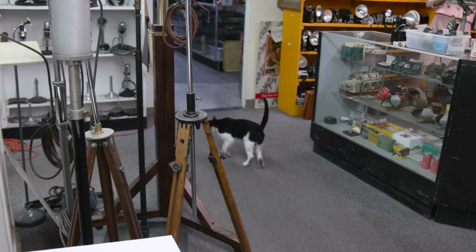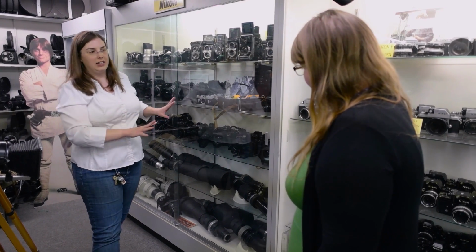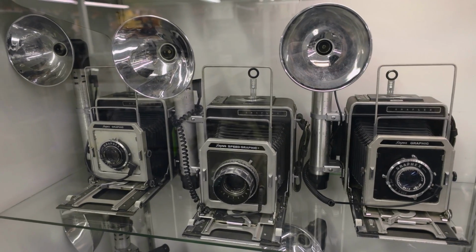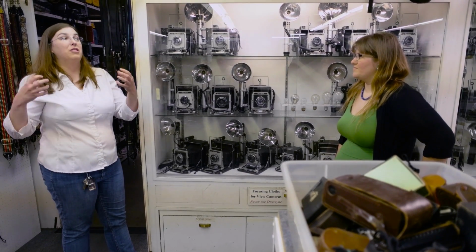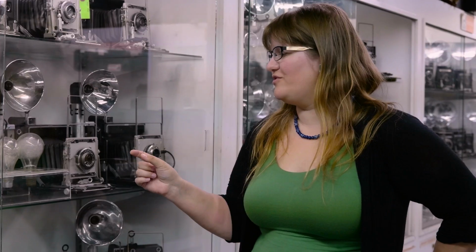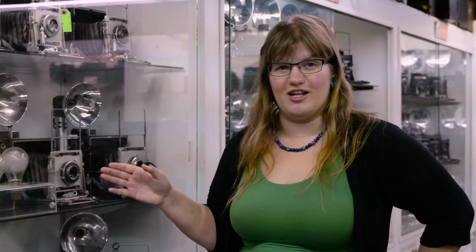So over on this side of the room, these are 1980s era, early 90s, and then we go down from there to basically the beginning of when photography was really popular. And then we have some Graflex cameras. You would have to carry not only film, but also a bunch of flash bulbs with you, so you're not taking as many pictures as you do digitally now. And flash bulbs themselves are sometimes really expensive, some of these bulbs are $5, $10, $15, $16 per bulb, so that's how much it costs every time one light goes off.